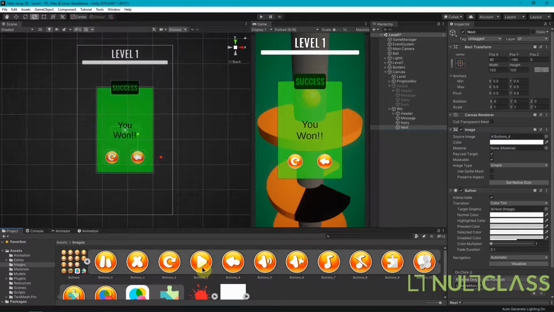So for next I'm simply going to use the play image, or else what you can also do is let's just rotate it. Let's press E to rotate, and we are going to rotate the Z to 180 so that it is next.